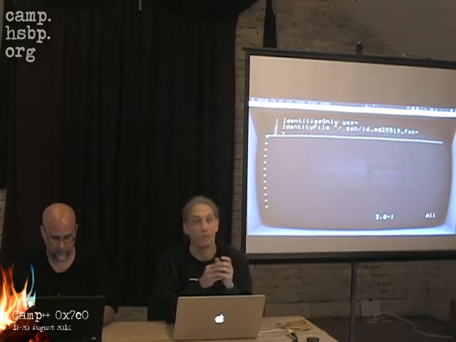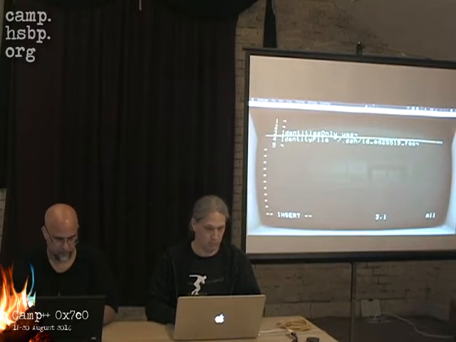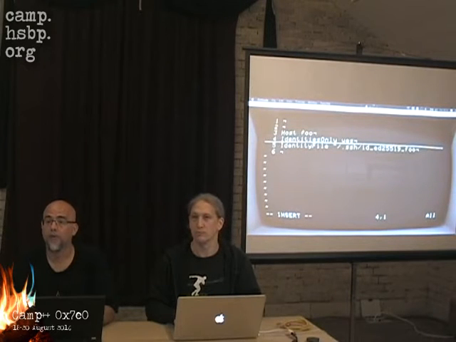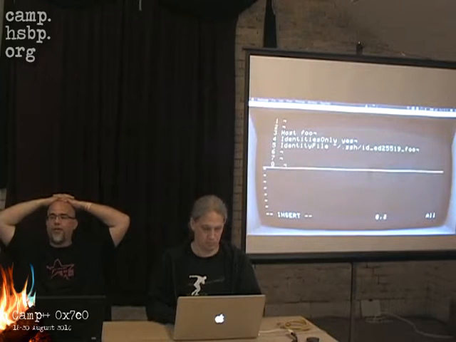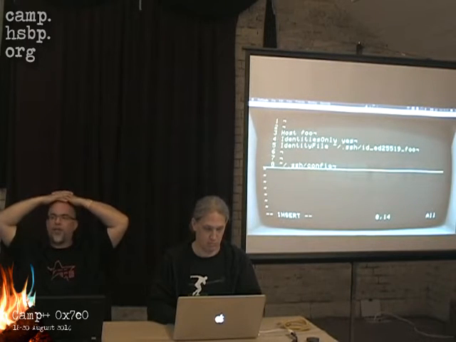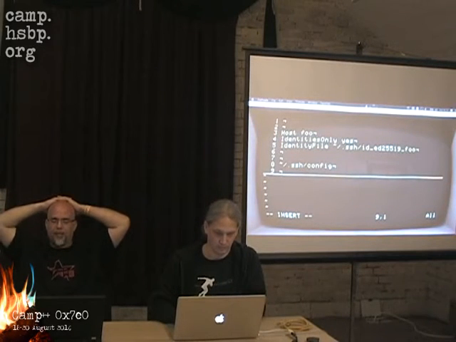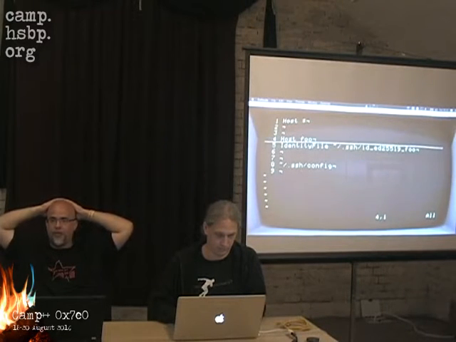Can you show a valid example there? Is it always .ssh/config or does it differ? The default is .ssh/config in your home directory. You can specify another config file through the command line, but usually it lies in your home directory. You can have a general one for the whole machine in /etc something, if I remember correctly. But you can override that one with the one in your home directory.